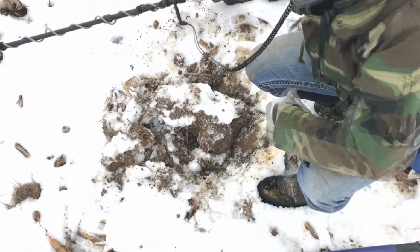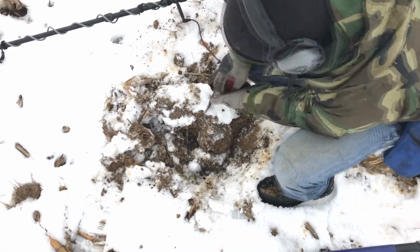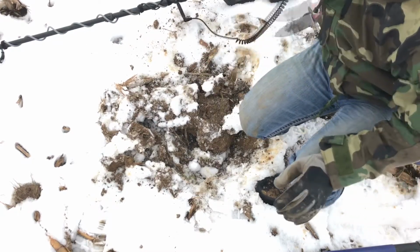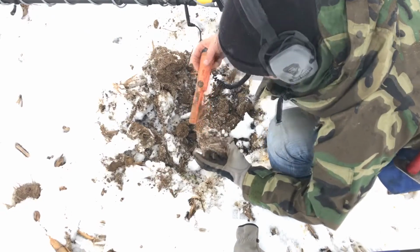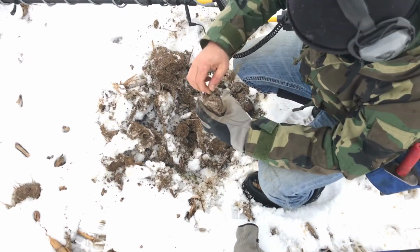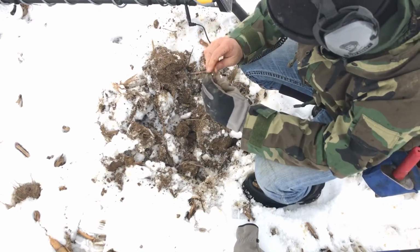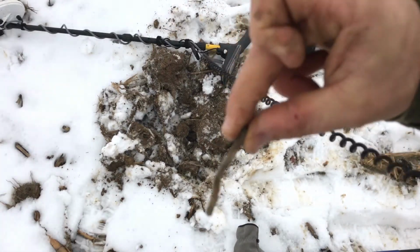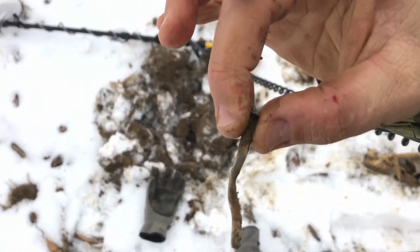It's getting discriminated out when there was a little bit more distance between the two, or from the loop to the coil to the target. Try to get down in here a little bit further. It's in here. From what I can see already, it's a piece of aluminum. Doesn't have a writing on it. It's nothing special. But just so you can see, top my screen so it'll focus.